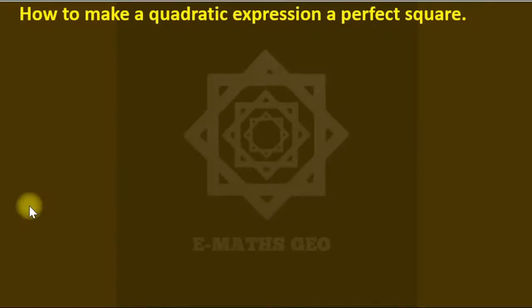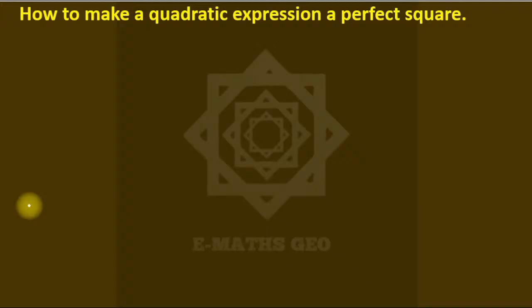To do so, we need to analyze something to help us understand completing the square, because students find that method difficult, once you are asked to use completing the square to show your working. I told you both of them are the same as the quadratic formula. Completing the square is just a process of the solution, the real analytical solution to getting the formula. So now, how to make a quadratic expression a perfect square.